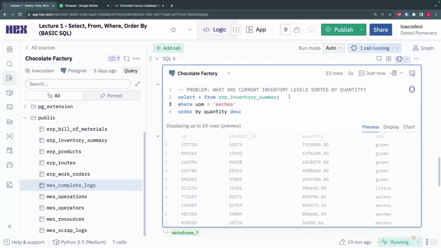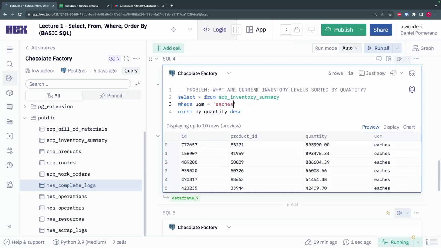And so now I can very quickly, again, run that query and pull, okay, these are my highest inventory in eaches, and this is my lowest. So starting to pull useful information. Again, look at the speed with which we're able to manipulate and look at this data very differently. That's really where SQL starts to have its power.